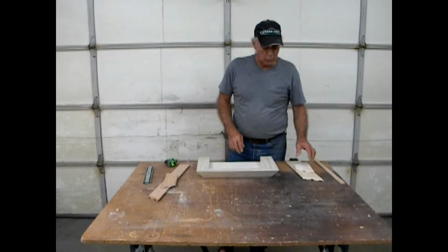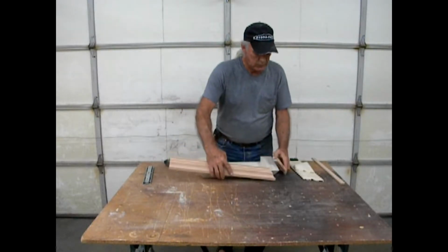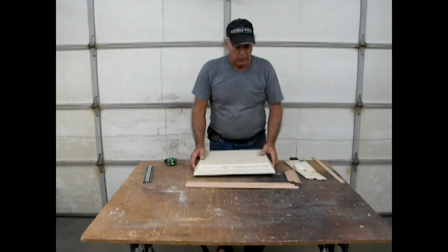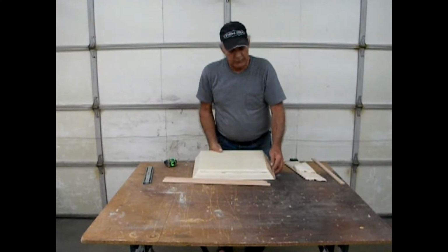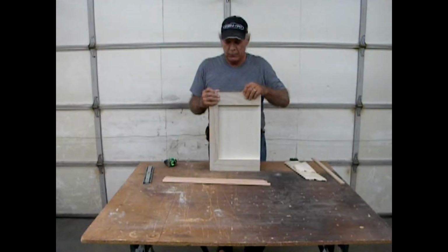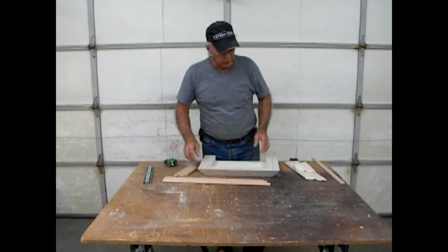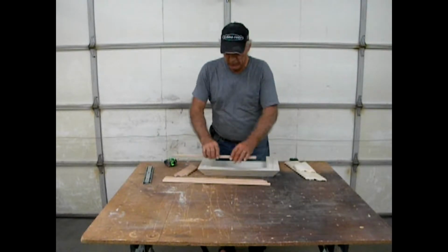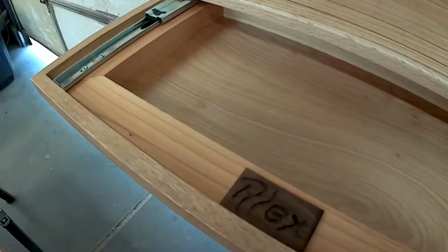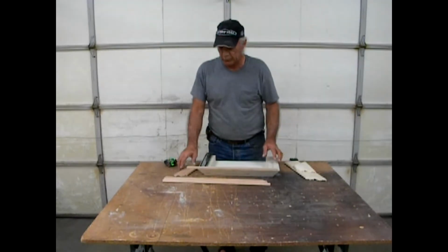Now if you're using wider crown molding, this is 4-inch crown molding, the application's a little different. Here we were able to work with the drawer upside down, and there's a reason for that. When all is said and done, the top of this crown is flush with the top of this drawer, and that gives us a surface that after it's all in place, we can add a perimeter that's 7/16 of an inch tall on these 3 sides. And what that does is when we add our drawer slides, which are 1/2 inch thick, it gives us a 1/16 inch gap between the underside of the shelf and the top of the drawer.